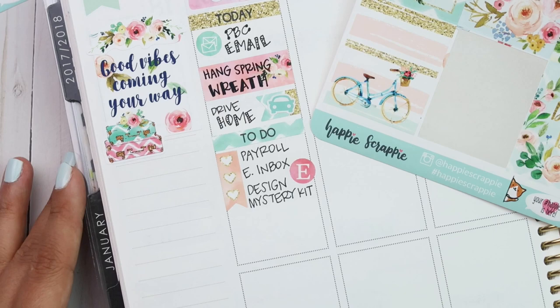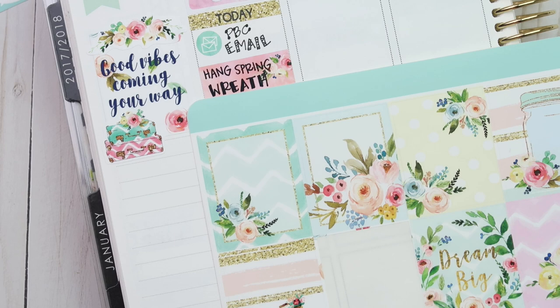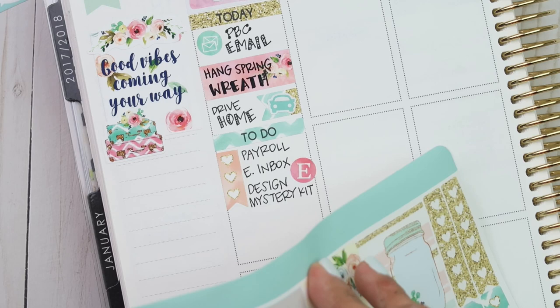And I love this yellow. I wish she would have used the yellow more, but I'm gonna save it for around the middle so it kind of balances out. And I think I'm actually gonna use this light blue one.